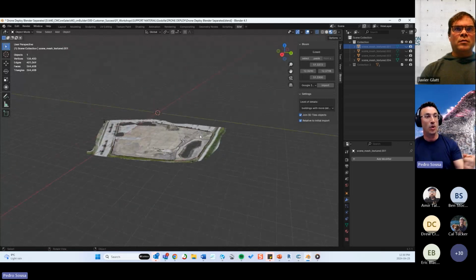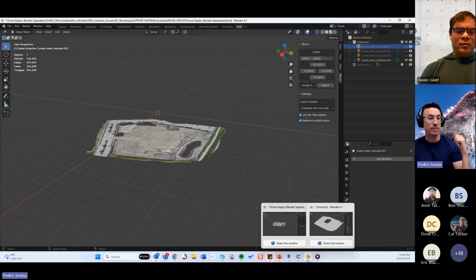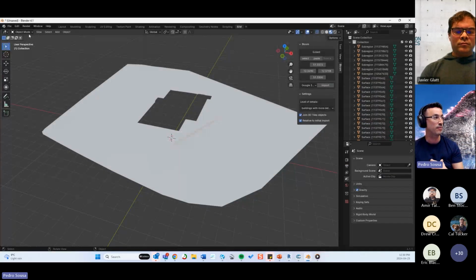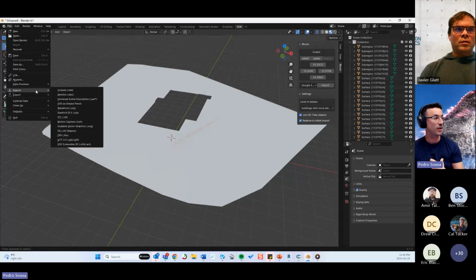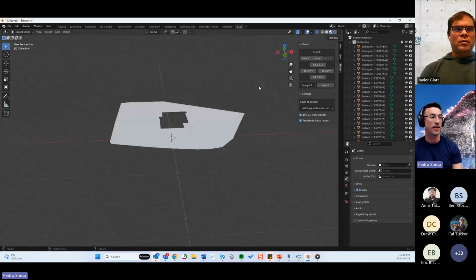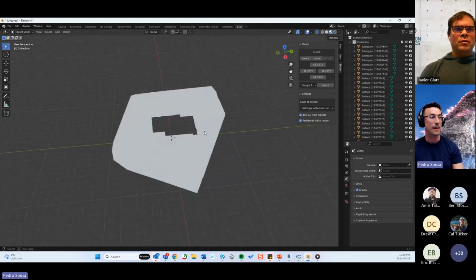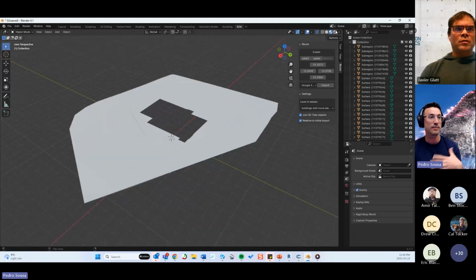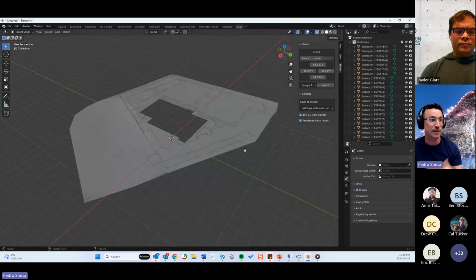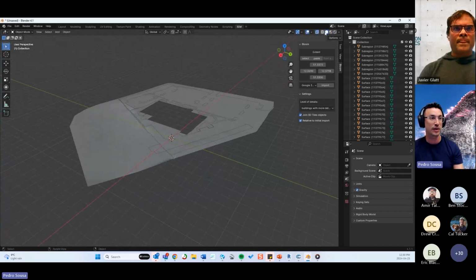Cool. Once you're done with that, a reminder that you can also apply that to this shape over here. So when you export this shape as an FBX from Revit, you can also import that shape by going over here and then importing an FBX file. So this will give you that shape inside here, but the colors might be a little bit different. It might be different from what you have in Revit and so on and so forth. But it's also an option, right? Depending on what you have available for you at the moment.